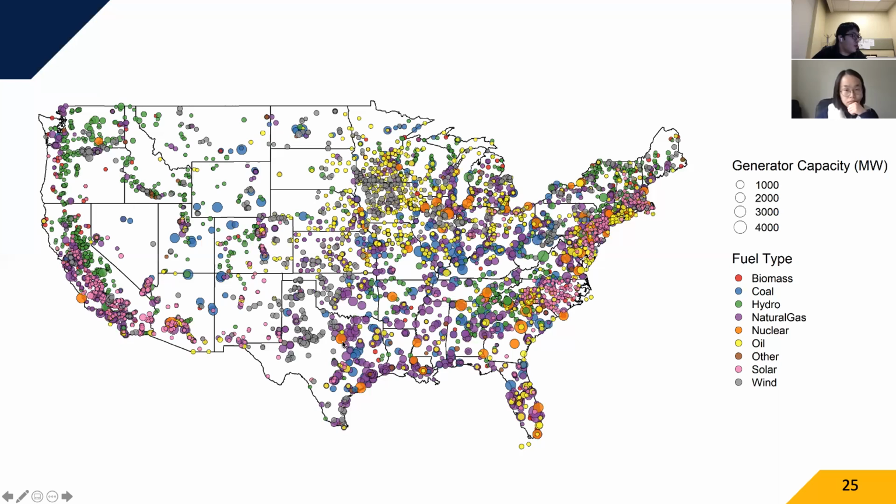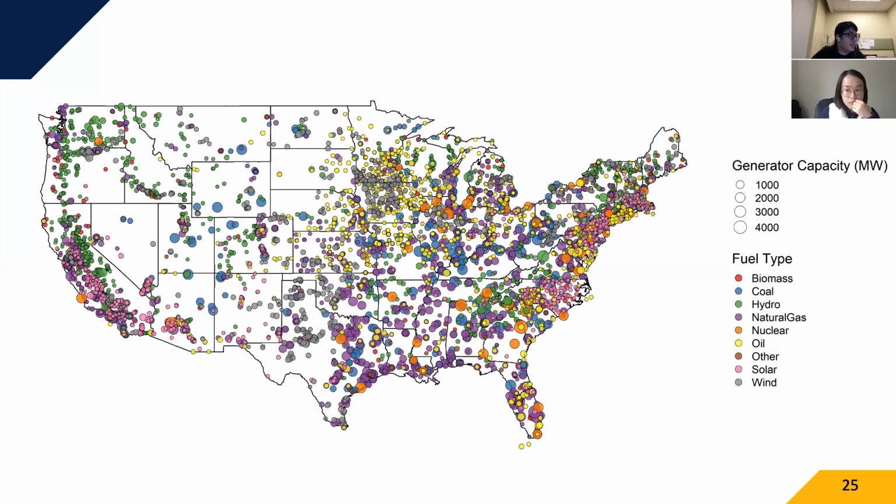There are some orange dots that you see throughout the country, and these are nuclear plants, and they're all quite big. In California, you'll notice there's still one plant here. This is the Diablo nuclear power plant, which is located near San Luis Obispo. It's the last nuclear power plant in California. For better or worse, we'll get into some of the nuances and politics of nuclear power in our next class. But this power plant is scheduled to get retired in 2025, so pretty soon.